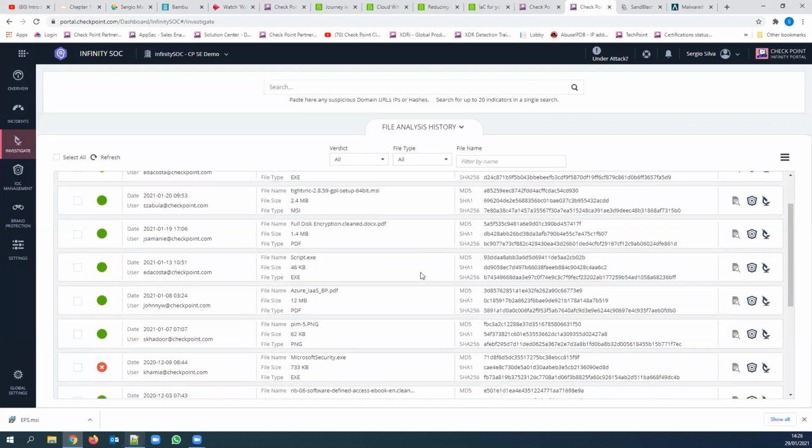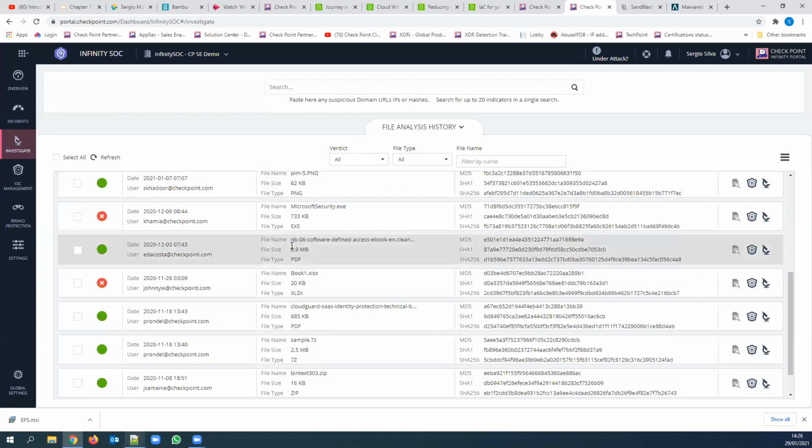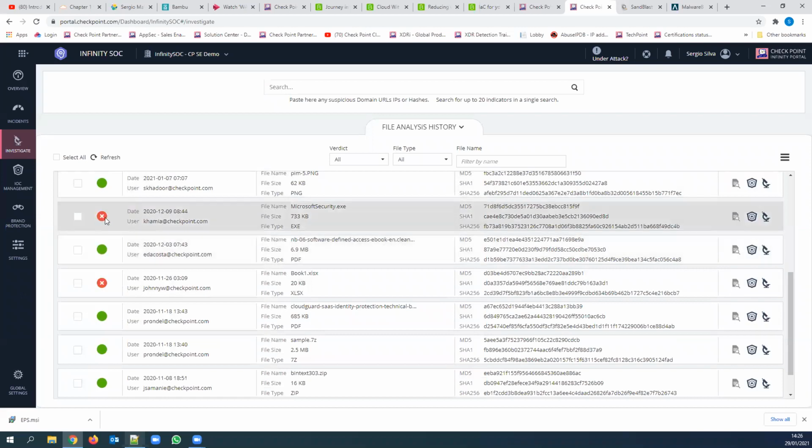And as you can see, there's been a number of different types of files that have been uploaded previously. Some of them are showing malicious behavior. So we actually give you the ability to go ahead and investigate to see if there's anything else being seen, because we know that it's malicious. Maybe someone else has spoken about that specific attack in one of their articles.